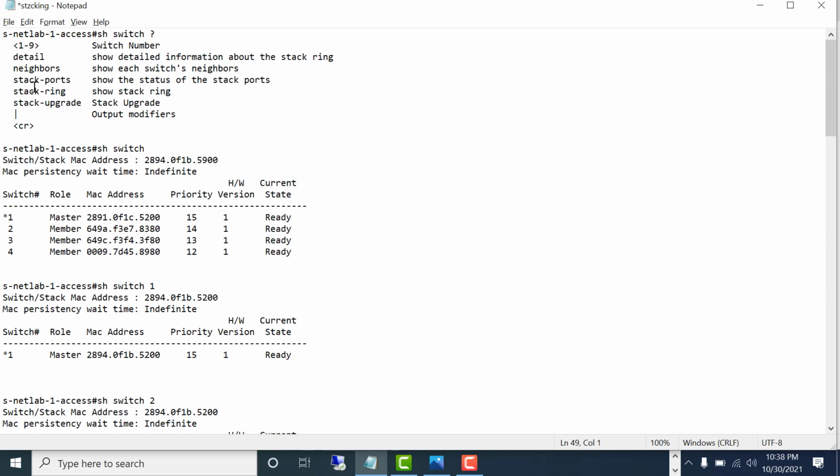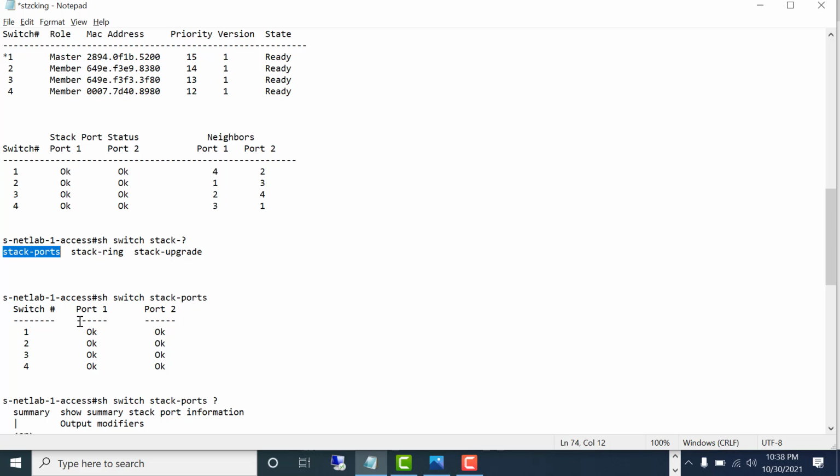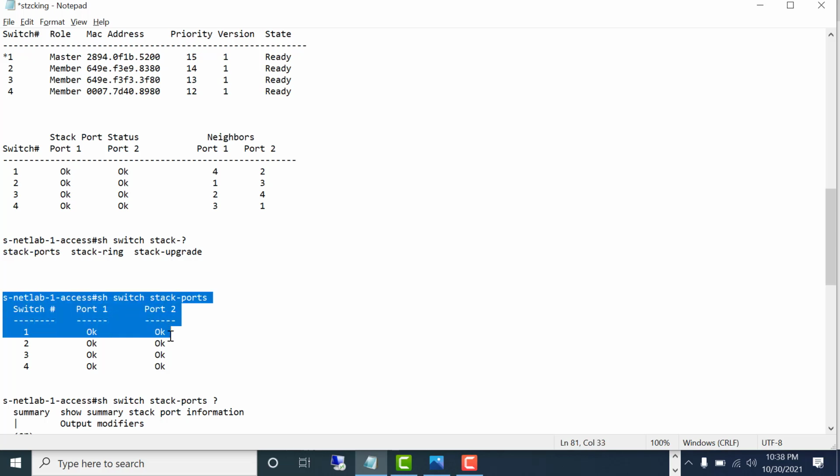And let's look at the other one, show switch stack-ports. If you put a question mark after show switch stack, this is the first command you can use. So show switch stack-ports, and in this way you can make sure all the stack ports are functioning properly.